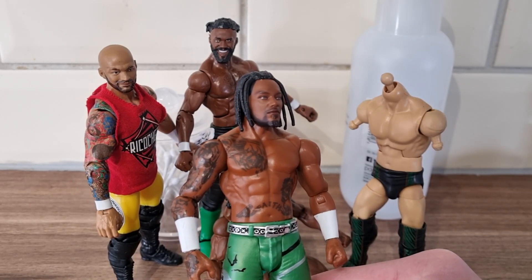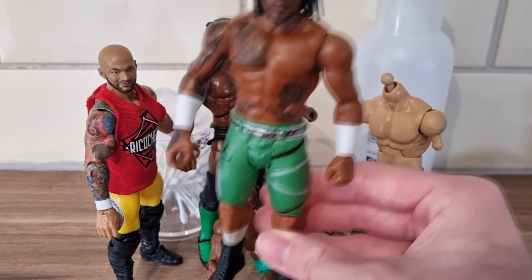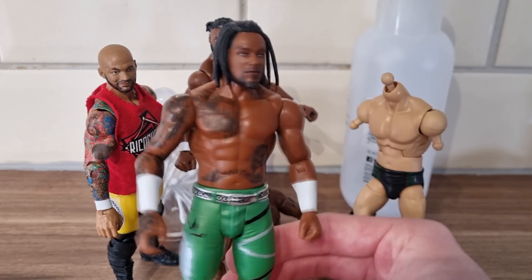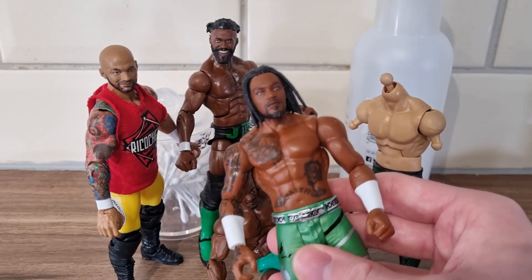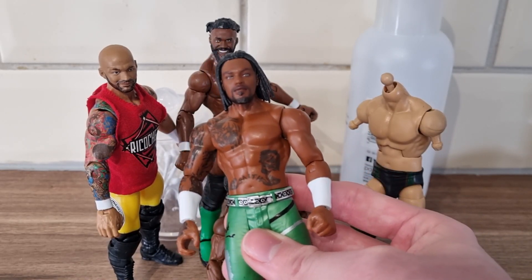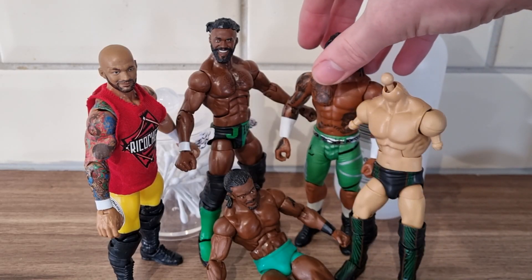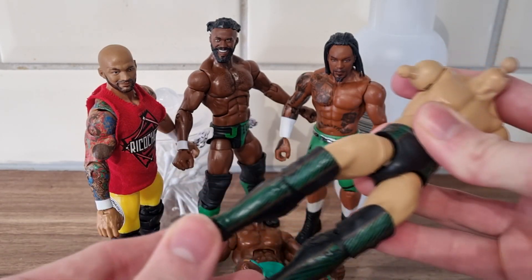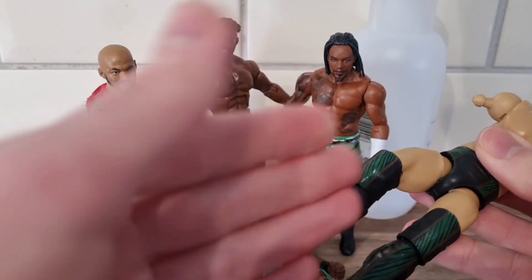I do have a jacket for him as well to throw on the finished product. Somebody like me won't be able to hand paint the tattoos, so it's going to be a little inaccurate — just a simple fix-up, no painting. We're taking the head scan from this basic figure. I also considered torso-cracking the basic arms onto the elite, but that's too much effort. For the lower legs, I'll use kick pads from this Daniel Bryan elite.